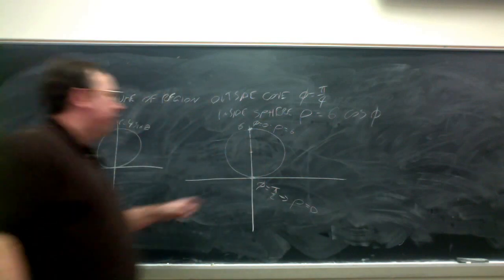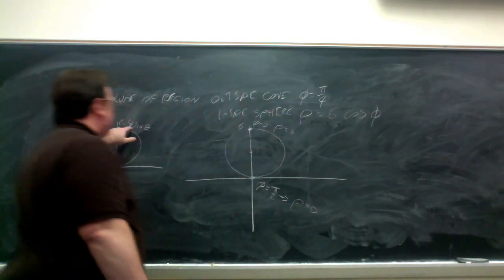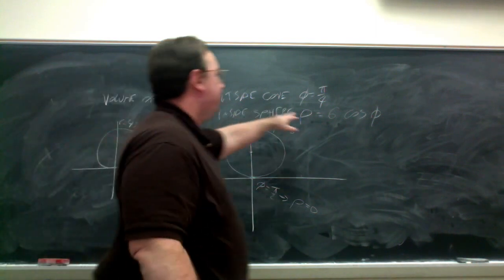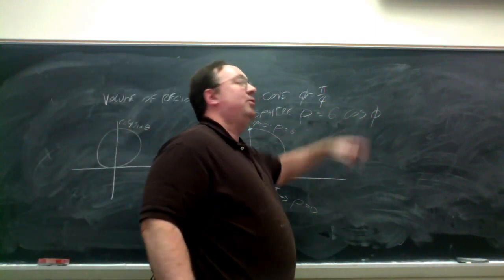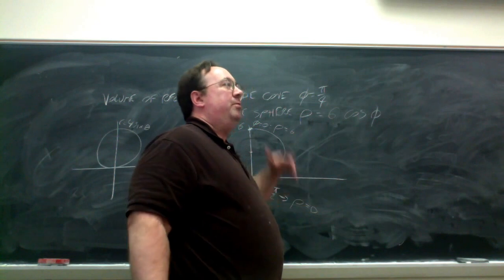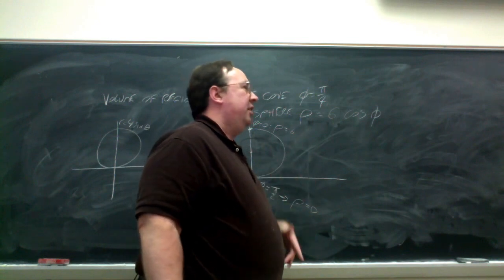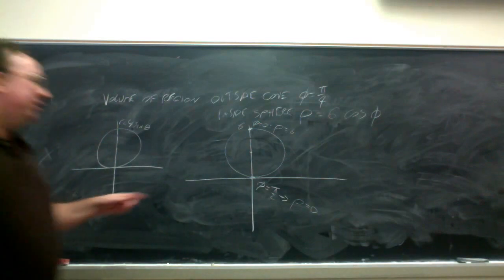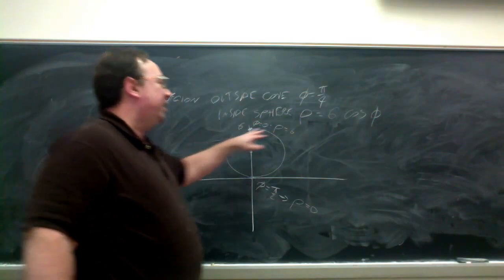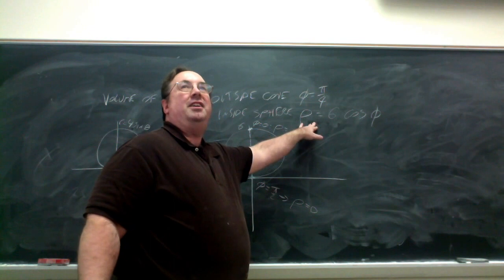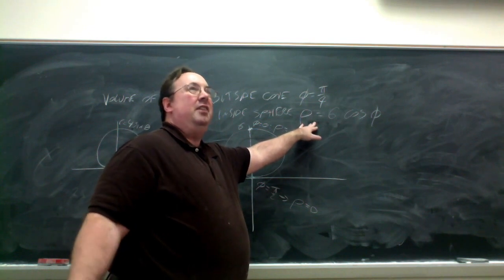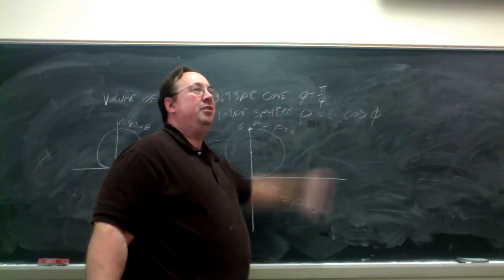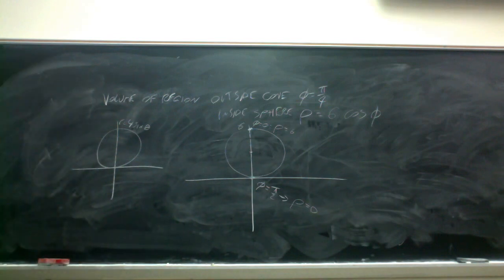So when you get an equation like this, in polar coordinates or in spherical coordinates, it's good to see what happens for certain key values of phi. Like when phi equals 0, phi equals pi over 4 or pi over 2, the ones that are easy to get, and see what kind of shape you're really dealing with. Because looking at this equation, you wouldn't really know that this was a sphere until you actually tried to graph it.